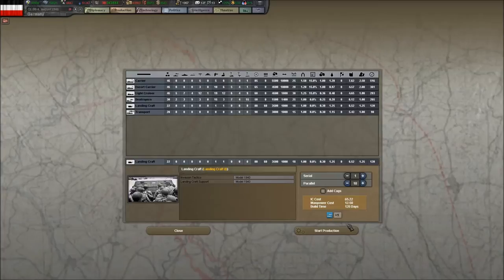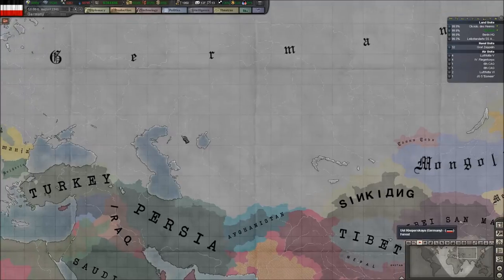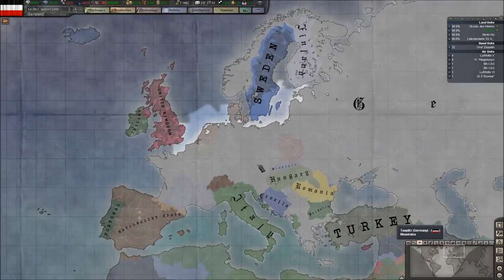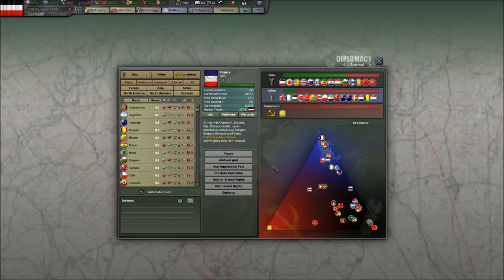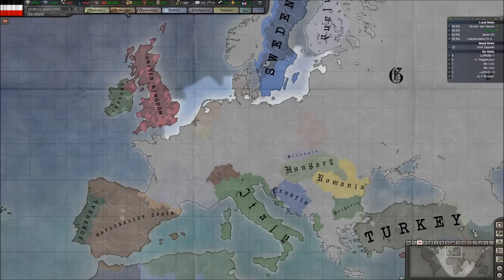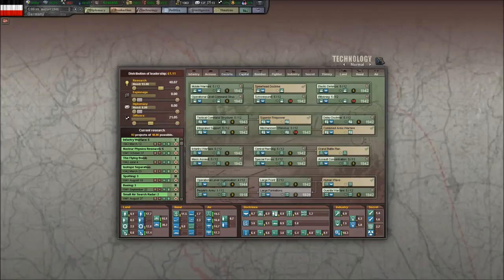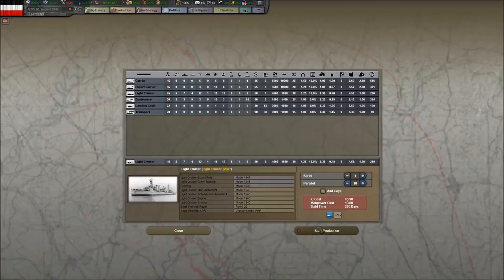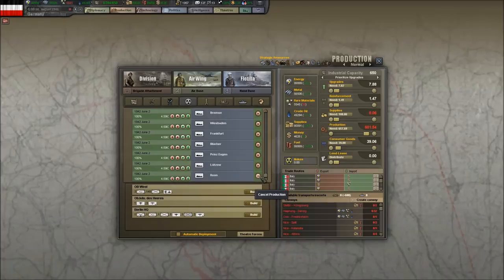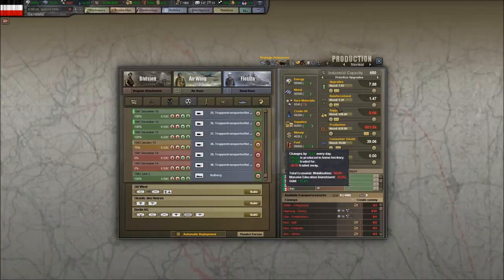Let's just build some more landing craft while we're at it. Fall of Moscow. Yes, that was past the end for Russia. We already just obliterated Russia. No, we can't add another war goal. Damn it. Oh. More IC. Let's build more landing craft. You can never have enough landing craft. You can never have enough. Oh, I did not mean to build 10 of those. And let's put it at the top.